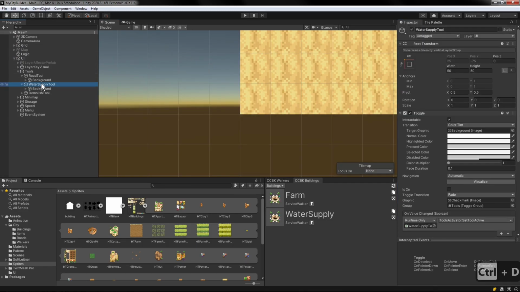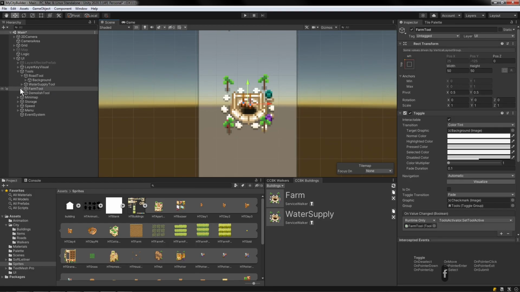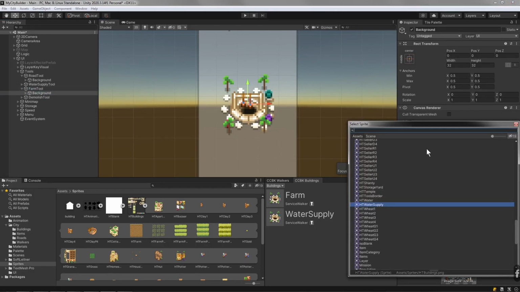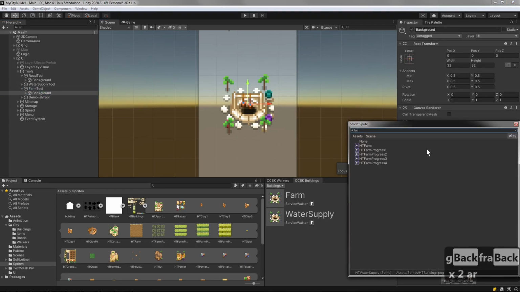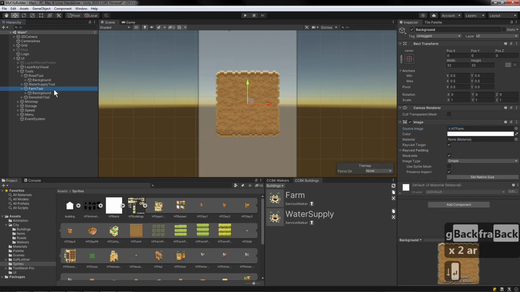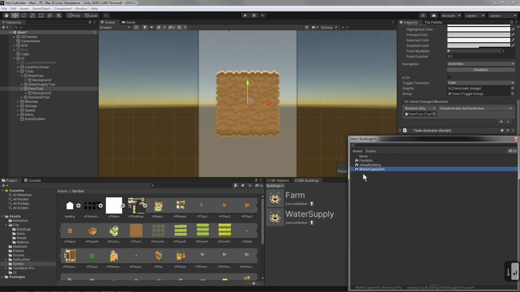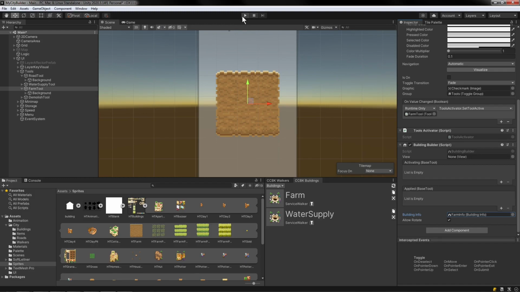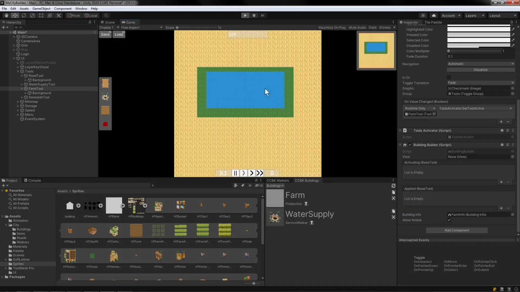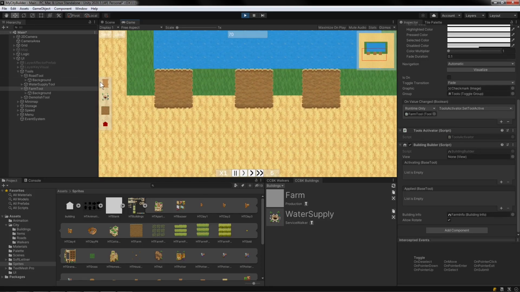Clone the water supply tool in the UI and configure it for the farm. You should now be able to build farms that visualize their progress and spawn walkers whenever they are done.